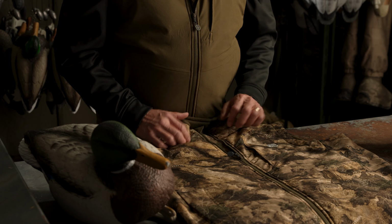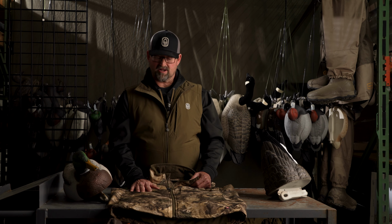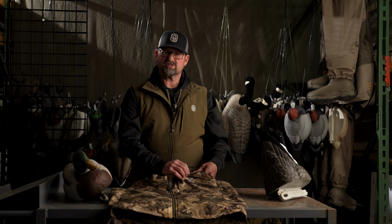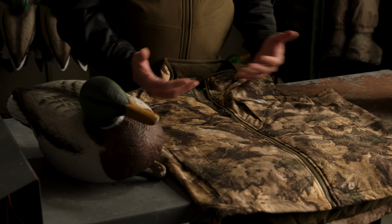Some of the features of this product are it's insulated with Primaloft Silver, 100 grams, and also has a mini ripstop woven shell that provides stretch and wind resistance. The fit is great with that because it's flexible and moves with you and stretches.